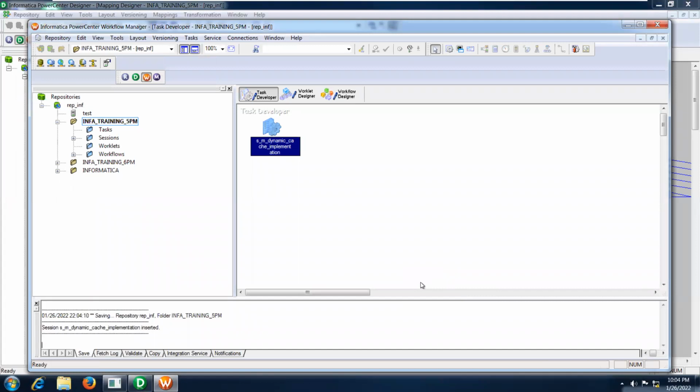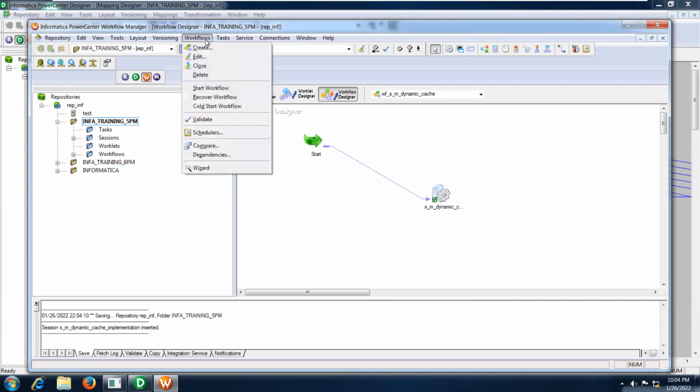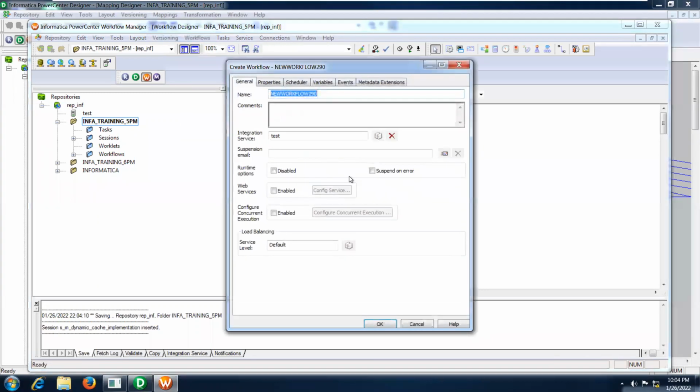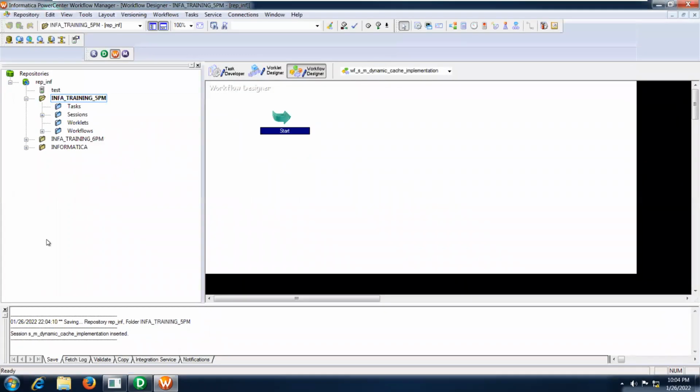Make sure that the target table always has a primary key to update the DML operations. If there is no primary key, it will not update any records. That is mandatory. I have created the workflow now.